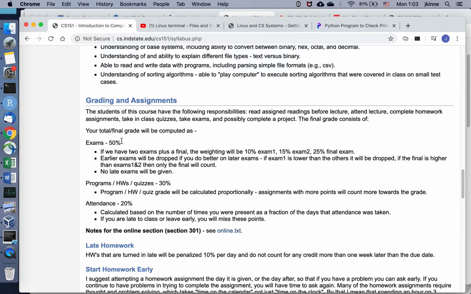So half of the grade is going to be from exams. We'll have 3 exams, and they'll be weighted like this. So the final exam is half of the exam grade, and then the first and second exams are like that. The one extra rule is that if you do better on, let's say, the final, if that's your best exam grade, then we're just going to count that. So if you improve throughout the semester, then we'll just count the later exams.